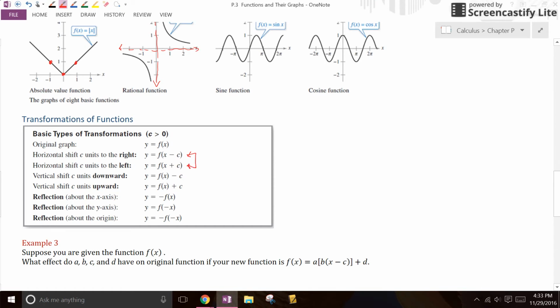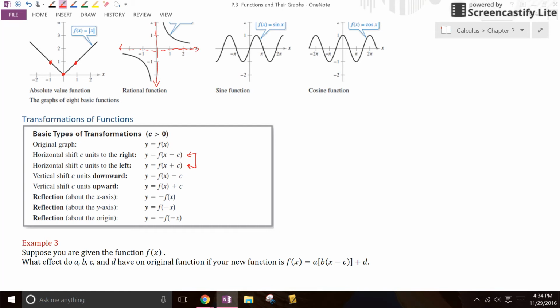If you add or subtract to the whole entire function, right, to the x squared graph or the sine graph or the rational function, whichever function you take, and you add something to it or subtract something from it, that's going to move it up and down, and that's normal. Like if it's negative, it's down, because it's on the outside. It's normal. Everything on the inside is weird, right? If you put a negative out front, it flips it over the x-axis. If you put a negative on the inside, it flips it over the y-axis.